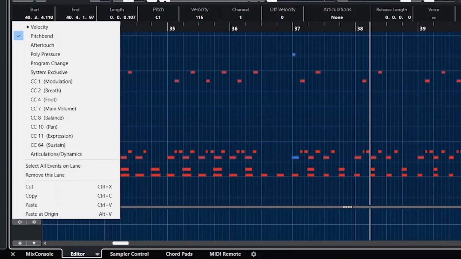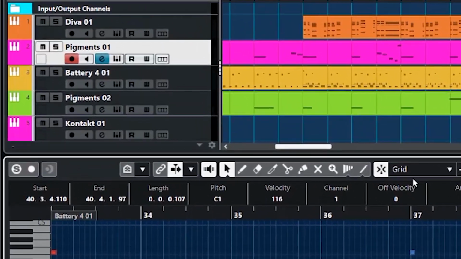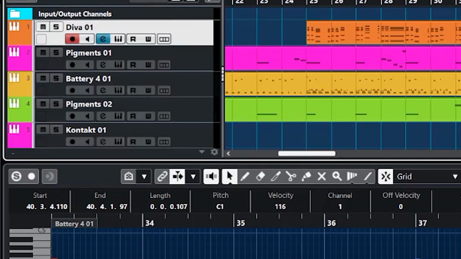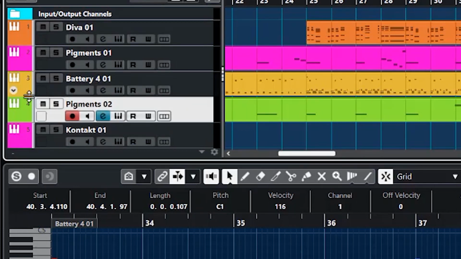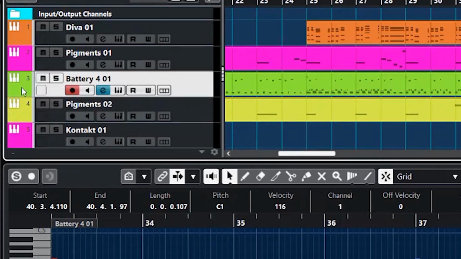Cool. Alrighty. Okay, really quick, dealing with color. You can change these in a bunch of different ways. I believe I've shown them in another video, but one of the easiest and quickest ways is to come over here. You see this little box right by the piano on any one of these particular tracks? Just hold down Control and move your scroll wheel, and it makes it way easier than going up there to deal with that drop down. You just find the color you like and let go, and you're good. I find this to be by far the best way to deal with that. Neat, right? Super cool. Moving on to the next one.